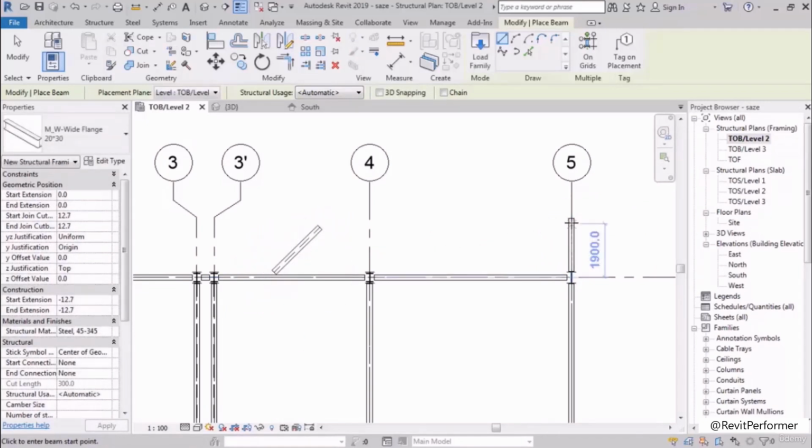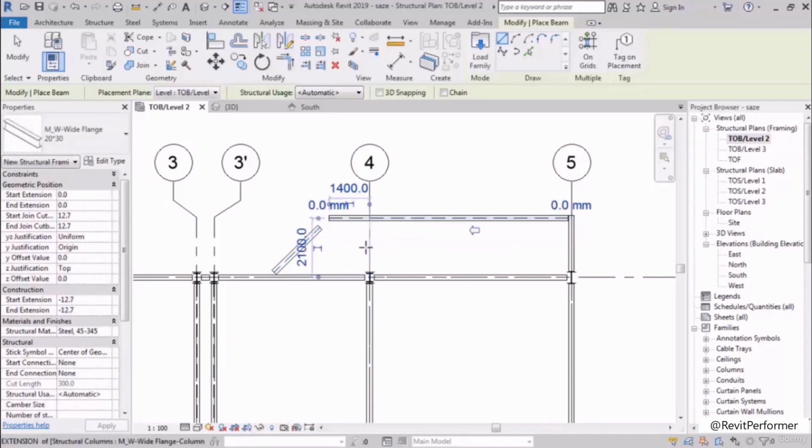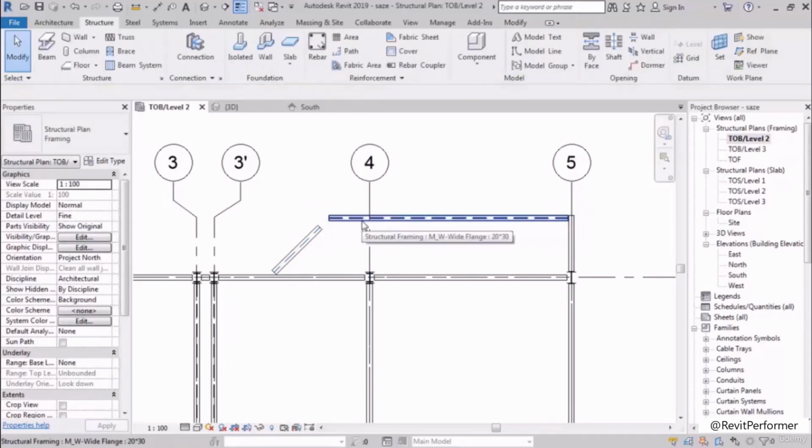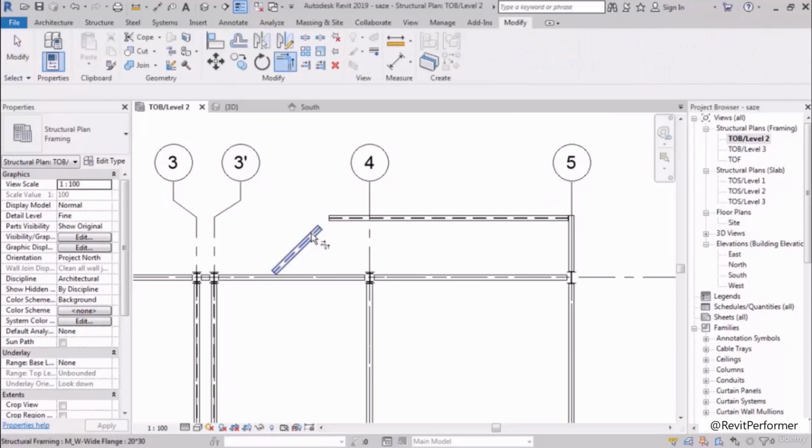Let me draw it like this because I want to tell you a point. Now I want to connect it. Here I can get this map, but in this place I don't get this map. The answer is this map is considered to be on the grid, but here we don't have a grid. Therefore, when you want to have this step here, just tap and you get the step. Then you can connect and draw it. The beams, just like the walls, can be trimmed.